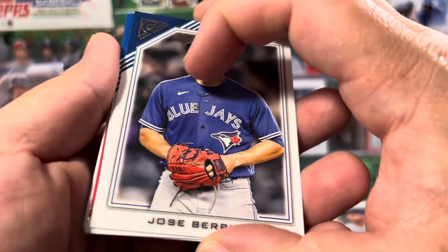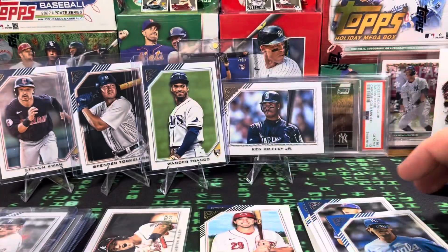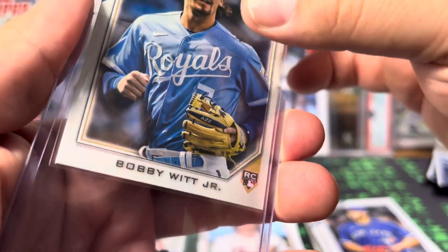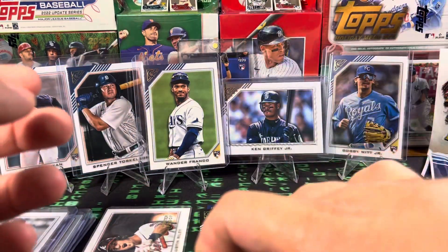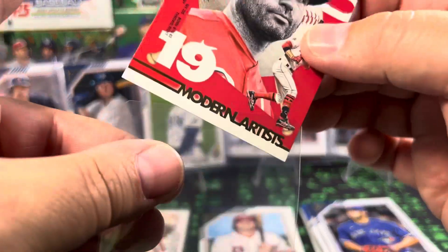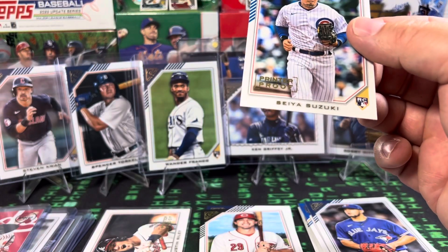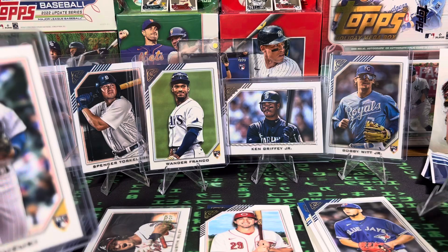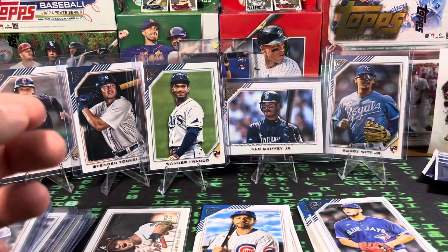We have one of the inserts, maybe. Got a Jose Barrios. Nice — Bobby Witt Jr.! Bam baby! Modern artist card. Joey Votto — I think D'Lo's got that one already, and I know he said he was trying to put the set together, so I'm going to reach out to him. Look at all these rookies: Bobby Witt, Spencer Torkelson, Wander Franco — now all we're missing is Julio. Look at this — Seiya Suzuki printer-proof rookie. Wow. I was a skeptic, but D'Lo changed my mind. And Alfonso Rivas rookie. Two packs left — still hoping for an autograph or numbered card.